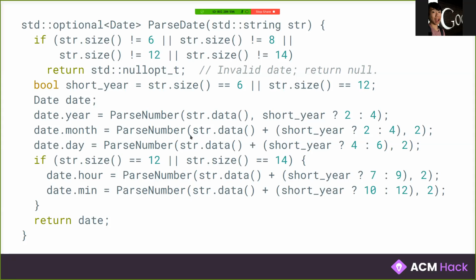Okay. Fortunately for us, the year, month, and day components don't really change, because these things don't really get impacted just by adding a time component at the end. But we also have this if statement right here that says if the size is either 12 or 14. In these two cases, we know that there is a time component in the string, and we're going to consider the hour and minute things as well.